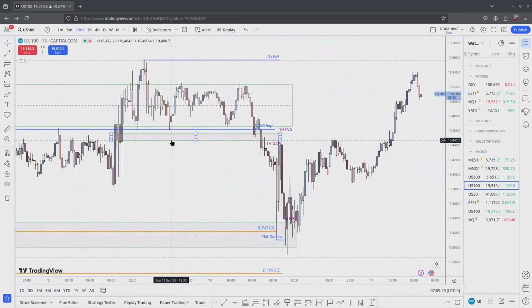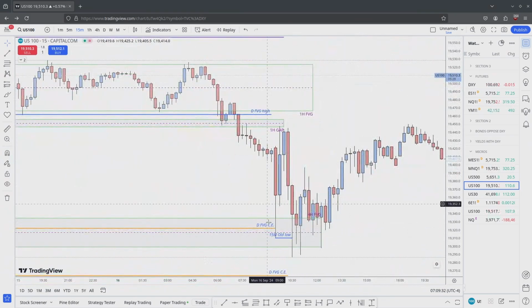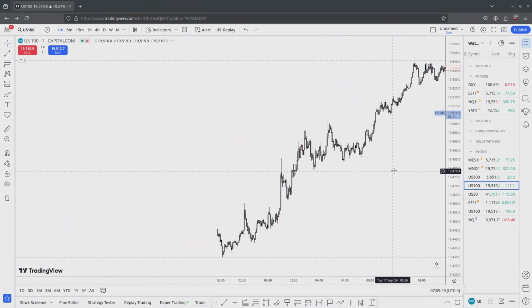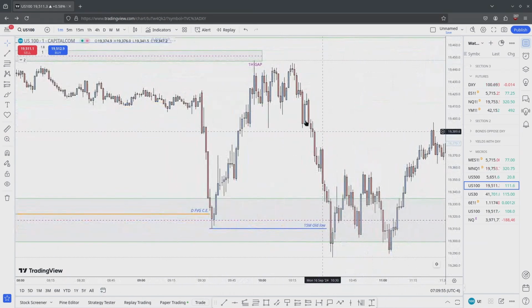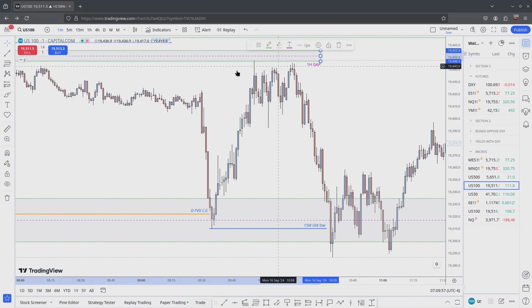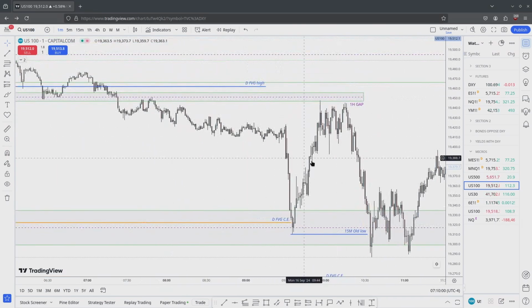Took note of that low. We traded into that. And I was looking at how price was unwilling to close below this 4-hour fair value gap consequent encroachment. We stayed above it. So that was smart money tipping its hand to me that we were not going to go any lower. By the way, this 1-hour fair value gap, we tapped it.